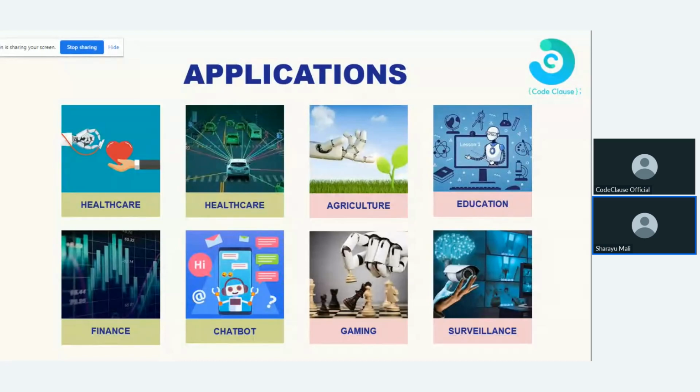So, a chatbot is a virtual assistant that can answer your queries automatically. This is achieved through natural language processing and AI. As we have previously seen in the example of Deep Blue, which was used for chess playing, AI is also used for gaming purposes. Another application is surveillance, where AI can be used for tracking criminal activities or any other activity detection that may otherwise require a huge workforce. So, we can automate that.